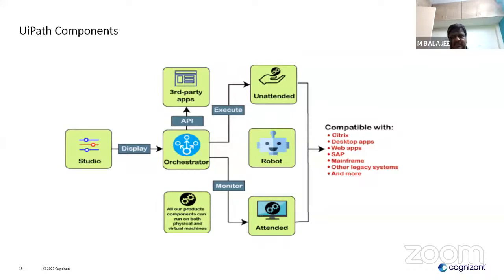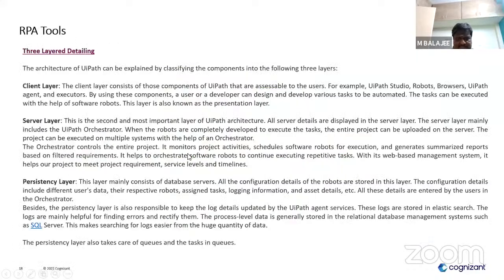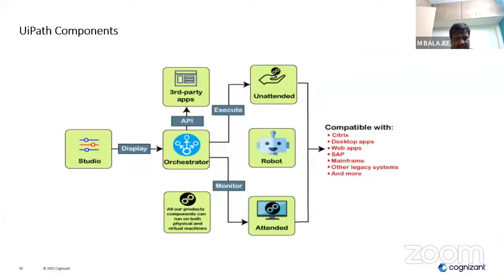CST time. So if we have any other conditions, for example, if that Monday falls on a government holiday, then it should run on Tuesday. We need to handle all those things in the studio part, the development part. This will only deploy the process, give the robots, connect the robots with the machines, and execute the process and give output. That's it. Other than this, orchestrator cannot do anything on its own.